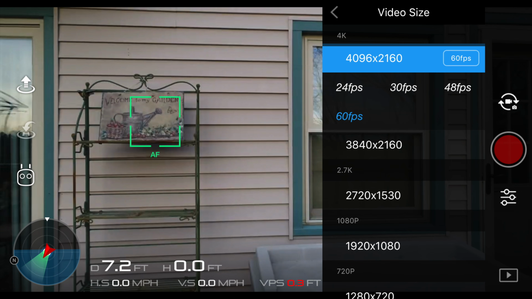Now as far as which resolution size to choose, I would say to always shoot in 4K. Whether you shoot in Cinema 4K, which is 4096 by 2160, or you shoot in Ultra HD, which is 3840 by 2160, it's all up to you. Both of them are the same, but just have a different look. For example, Cinema 4K has the black lines on the top and bottom, but that does mean that the picture is a bit longer. So whatever effect that you're going for, you can choose accordingly.